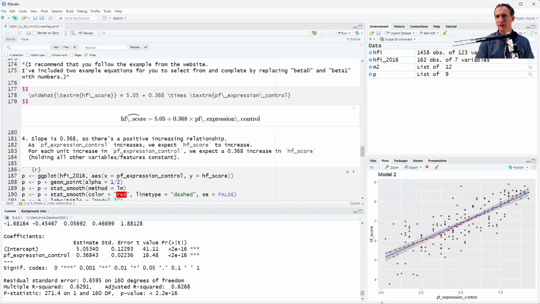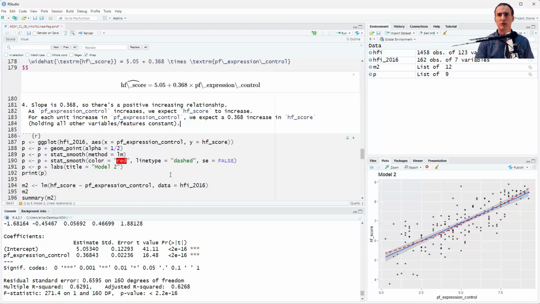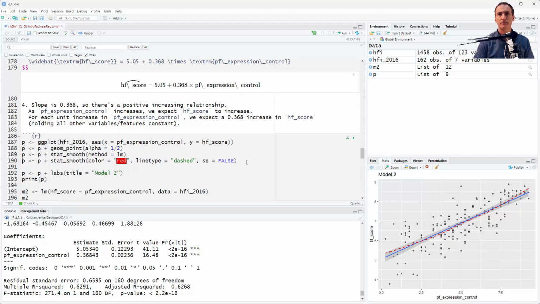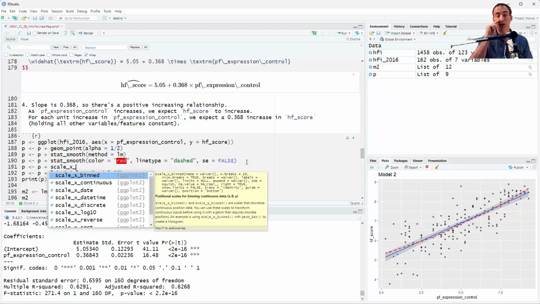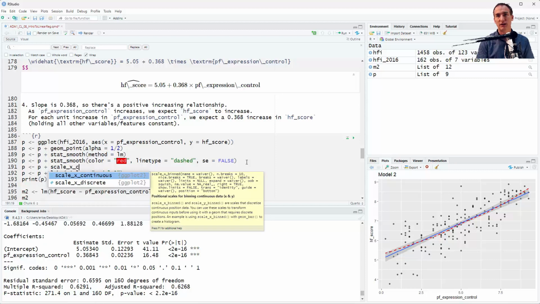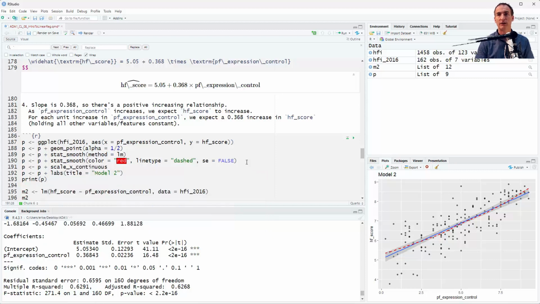Now it's a little bit hard to see with the default scale here, which is 0.25 units. Let's make a modification to our plot. This isn't really that important, but I think it's important for you to know how to do this. There are these scale x or scale y or scale fill, scale color. You can adjust the scale of any attribute. And here we're adjusting the x-axis, and this has a continuous axis. Let's look at the help for this.